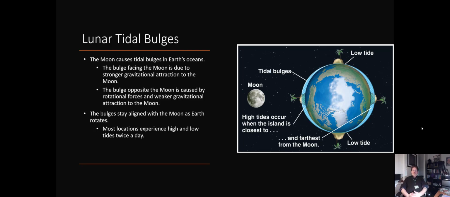And so, because of the moon's influence, we have high tides and low tides, or tidal bulges. High tides occur on the near side and the far side of the Earth, whereas low tides occur at the poles. You can think of this as gravity stretching out the Earth in the Earth-Moon direction. Hence why you have high tides at the top and then low tides at, say, the bottom of the planet.